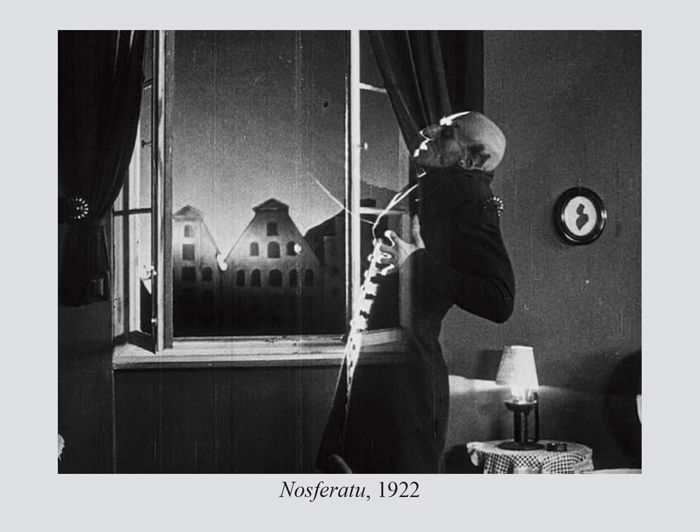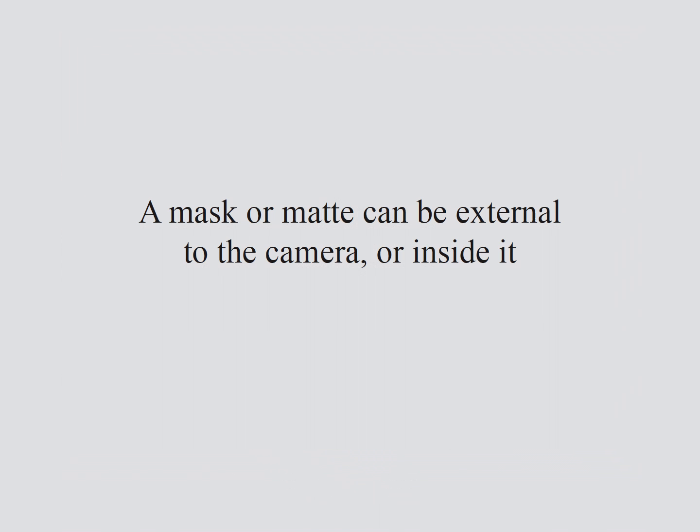Murnau's Nosferatu, A Symphony of Horror from 1922, and this is the climax of the film in which the vampire is being killed by the sunlight. And it was a simple matter to shoot this. Basically, they filmed it twice, once with the actor in the shot and once without. And they just cleverly moved masks across the lens at the precise moment so that they got an evenly exposed film.